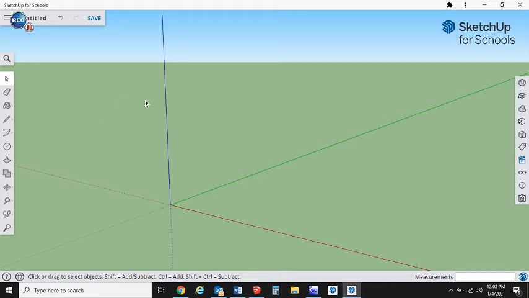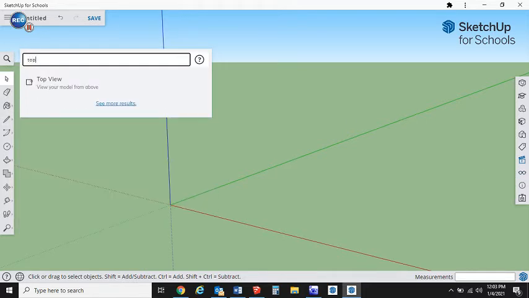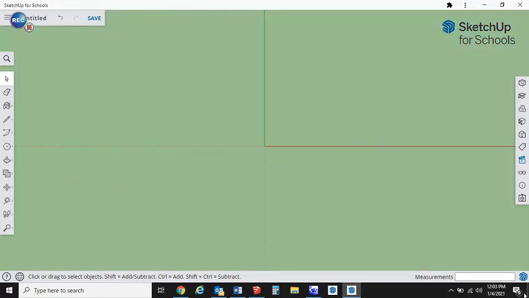Now, next thing that we're going to do is we're going to use our rectangle tool and make a cube that's 20 millimeters by 20 millimeters by 20 millimeters, right? One side note is that we don't have a large tool set on this tool. There's no option to add toolbars that I can find. So it took me a little bit, and what I did was I searched, because the views are really important for this assignment. And I just searched for the top view, and right away it pops up, and if I click on this, it's going to take me to my top view.